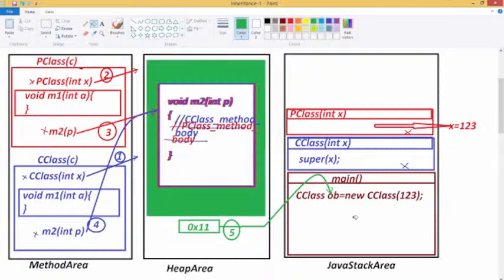That is the object. The object is holding a single method or not now? Only one method is holding now. Is the object holding parent class method or child class method? Child class method.